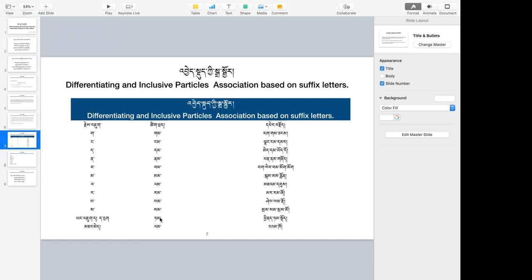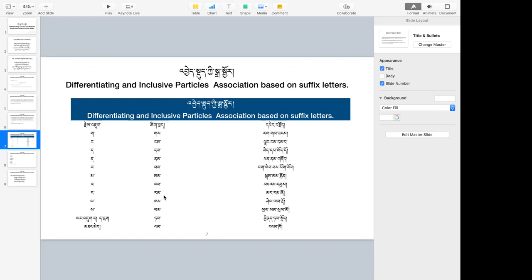The 11th particle is known as the inferential particle because it's not shown directly in the text of the 30. It is there in the Tree of Excellent Speech, and in the Armor of Speech, and also in the great commentary by Situ Rinpoche, and the oral commentary documented by the primary student of Situ Rinpoche, Dharmapada. In all of those commentaries you can find this inferential particle, but it's not written directly in the text of the 30, it's inferential.